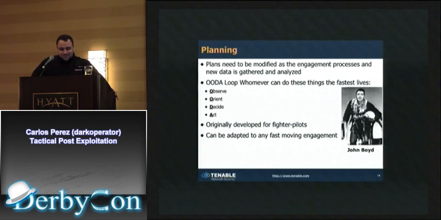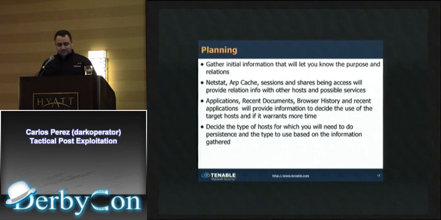And it's very simple. You get a brief amount of information, enough information for you to make a decision. Once you have that decision, you will shift what you're doing. You will decide what is the next action that you need to do, and you will execute it. Same thing when we're doing a pen test. We gather the initial information that we want. We want to gather information that will let us know what this system is useful for.